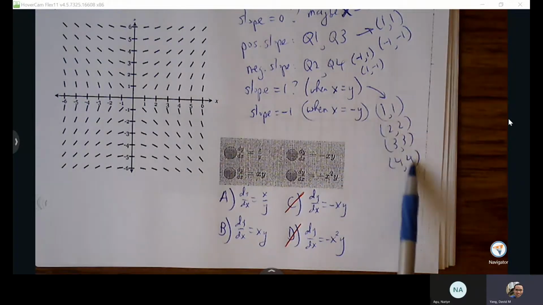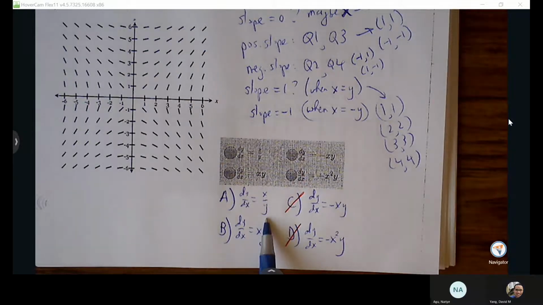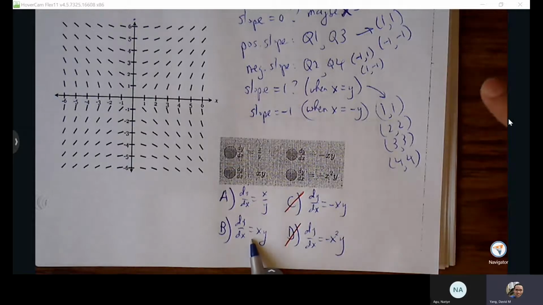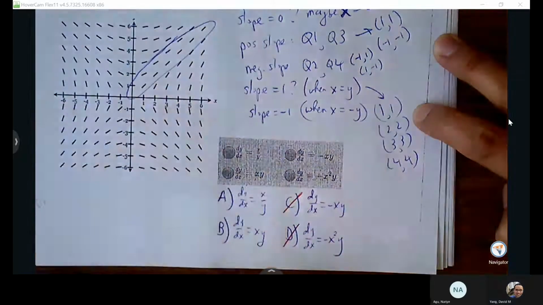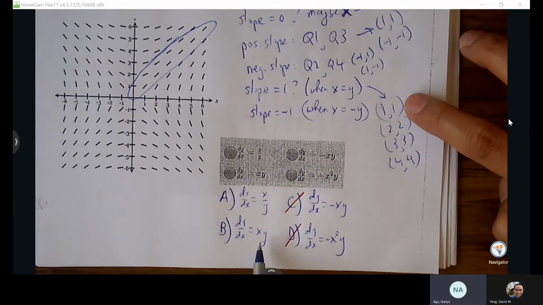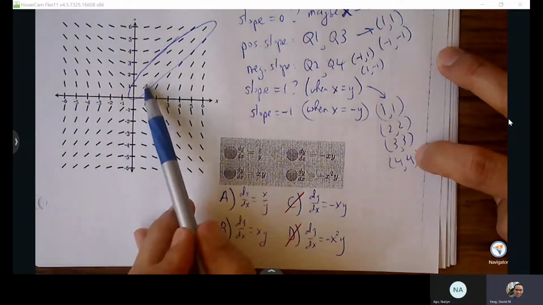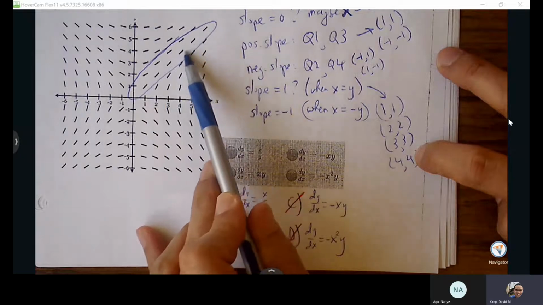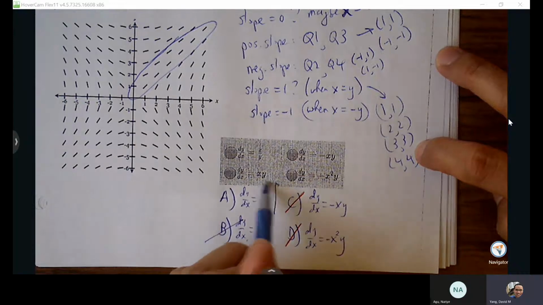So am I getting slopes of 1 if I do 1, 1, 2, 2, 3, 3, 4, 4? Yeah. Okay. So this should be a good candidate, right? Let's double check and see. How about this one? What slopes are we getting if we do 1, 1, 2, 2, 3, 3, 4, 4? Is it the same number every time? No. This one should give us 1, 4, 9, 16. So all these slopes should be getting a lot steeper, but they're not, right? They're just holding steady at a slope of 1. So we know that this is not quite true. It's going to be A.